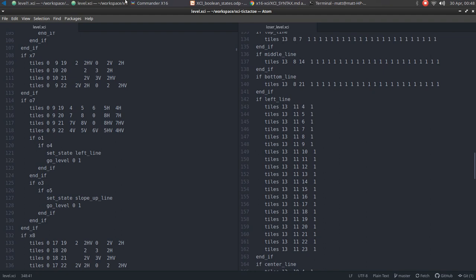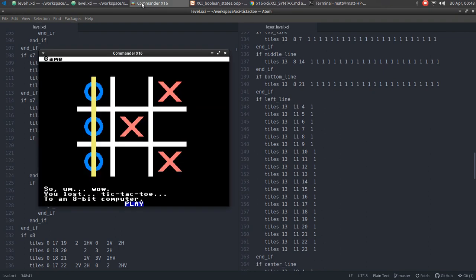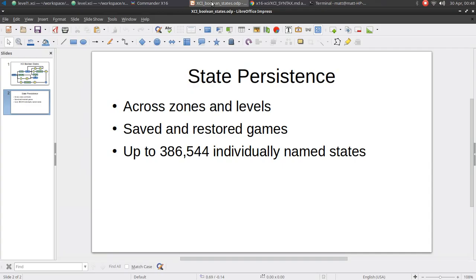That's just a lot of ways how you can really add some clever interaction to your game, or maybe not so clever, but you can do more than just deal with things being there or not and just controlling animation. You're controlling actual game logic and having real loser-win situations. And that's pretty much it. That's how you use Boolean states. So I hope this was a bit enlightening for you. It's not as long as some of the other videos that I've had, but this was a pretty simple concept, and I hope you enjoyed the series so far.